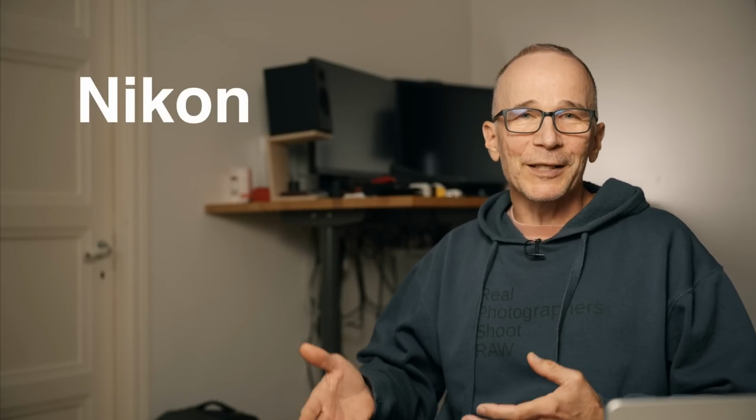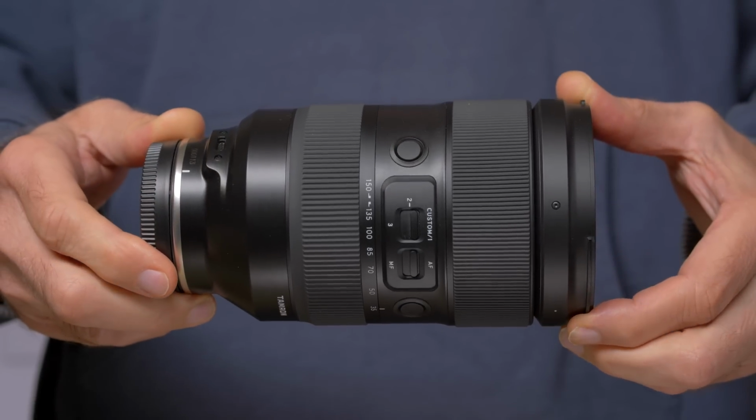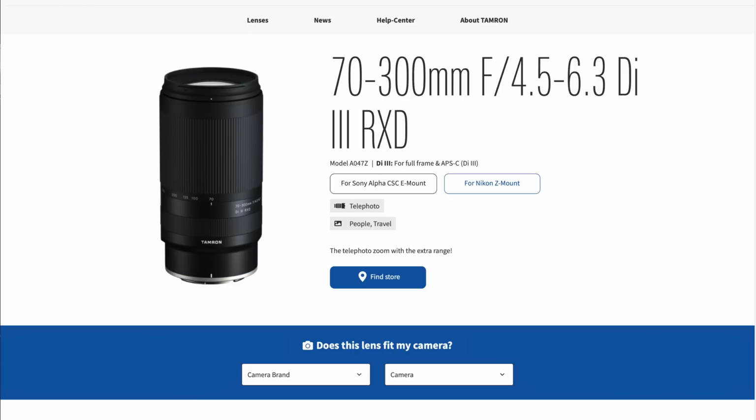The next best system would be Nikon, exactly for the same reasons I mentioned before. The lens lineup. Nikon's own Z-mount full-frame lineup is pretty okay, but they have also recently allowed third-party manufacturers to make autofocus Z-mount lenses, and I fully expect the next 12 or so months to be very exciting for Nikon shooters regarding lenses. We have already seen a couple of new Tamron Z-mount lenses, but I understand that also other third-party manufacturers are already working on their Z-mount lenses, so it's gonna be really exciting for Nikon shooters, the near future that is.